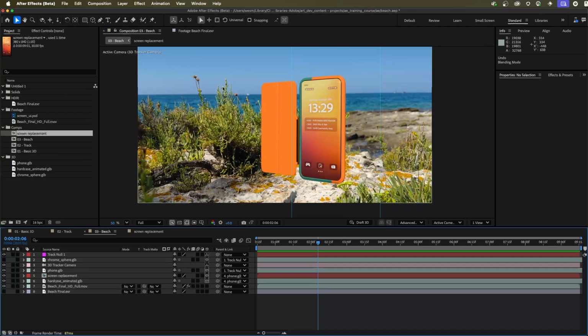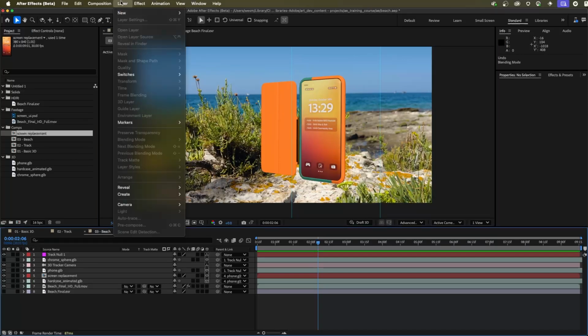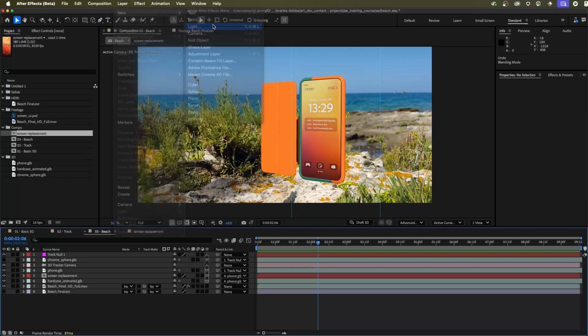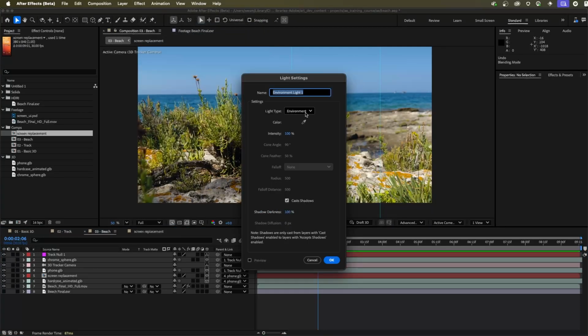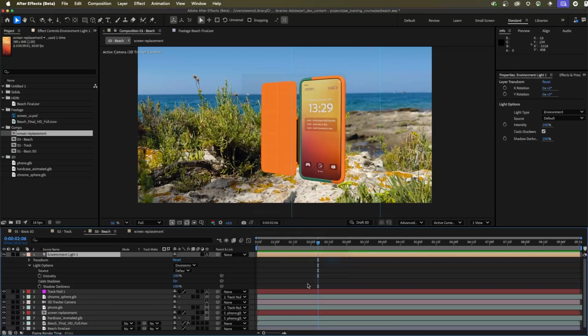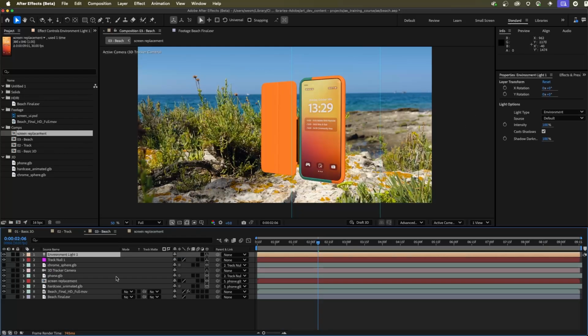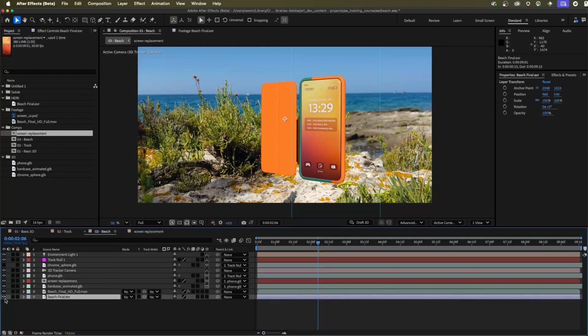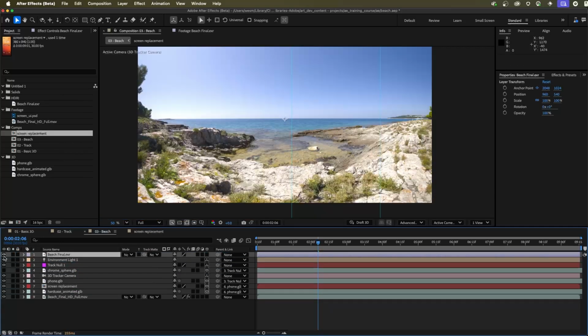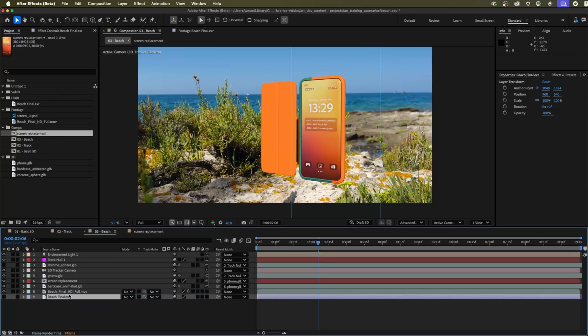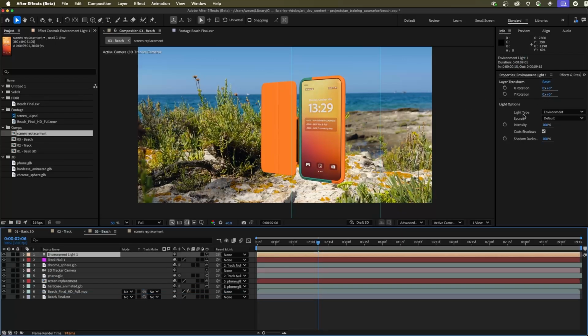Now we're going to adjust the lighting. So what we'll do is we'll go to Layer, choose New, and we're going to create a new light. Make sure that we have environment type. We'll leave intensity at 100 and cast shadows is enabled. Click OK. And so here we have our light. Let's come over to our properties panel. Now I do have this beach final EXR already here in my scene. Again, this is what it looks like. Got the EXR. Let's just drag it towards the bottom. Go back to the light, and in the properties panel for source, select beach final EXR. And so now we're starting to get some light.